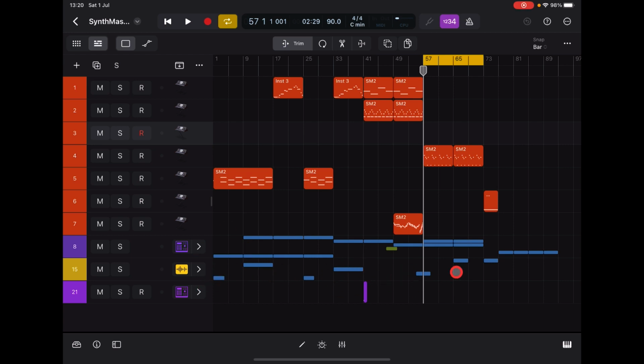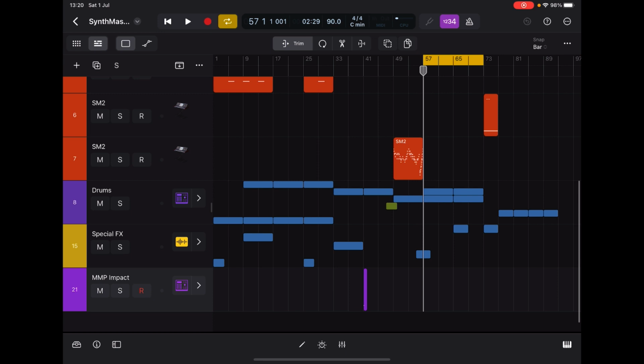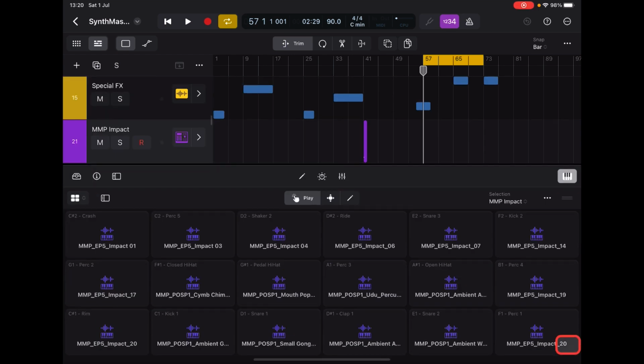Like on this one, we have the effects. This one here, I haven't put into anything yet. And what this is, a drum machine designer pack here. If I highlighted it here and I open up this window, which shows the playing surface, you'll see that I've used a load of one-shot impacts.